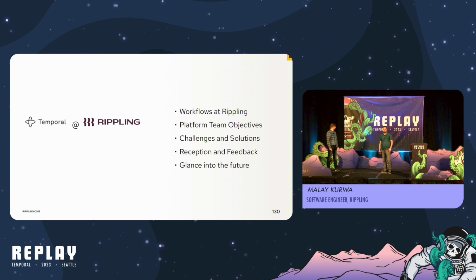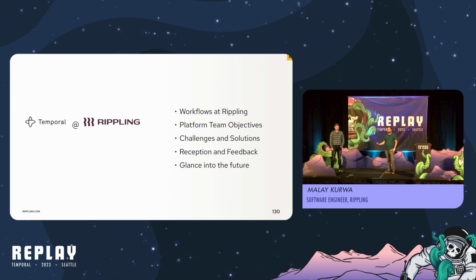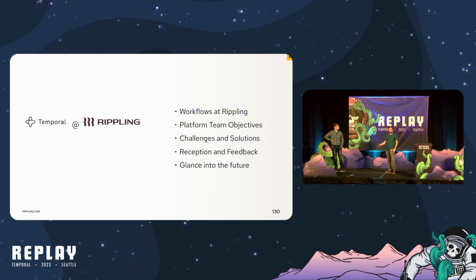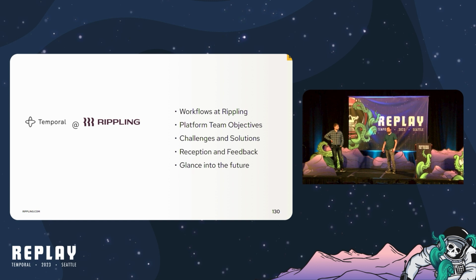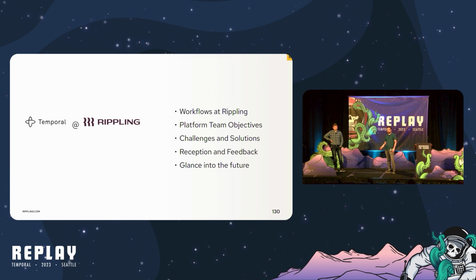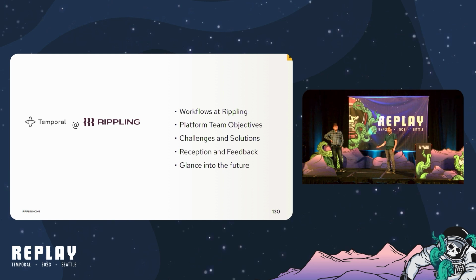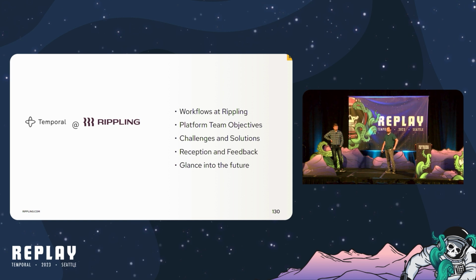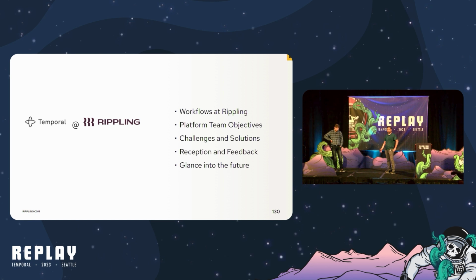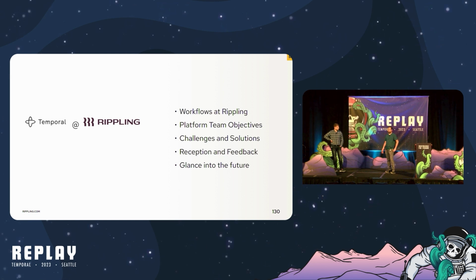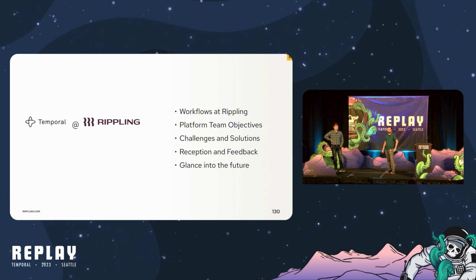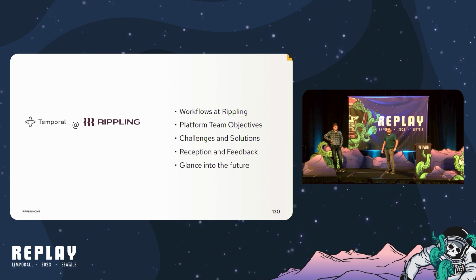We are here from Rippling to talk about how we are using Temporal. So a brief agenda is the workflows of Rippling. As a platform team, what are our challenges and what are our objectives as a platform team. So we've got some good reception, and we also have feedback from our developers. And we also want to talk about what we are going to do in the future.